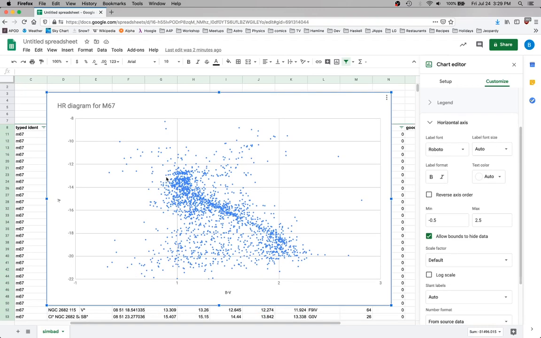And so one of the things that we might want to figure out is exactly where that ends, or at least get a rough estimate of where that ends. We can say, look, that ends right about here, and then we can look at the color there. We can look at the B minus V value. We can just look up what type of star that corresponds to. Does that correspond to A stars, B stars, F stars, G stars? Where is that cutoff? And if we look at how long those stars typically live, that gives us a lifetime for the cluster.